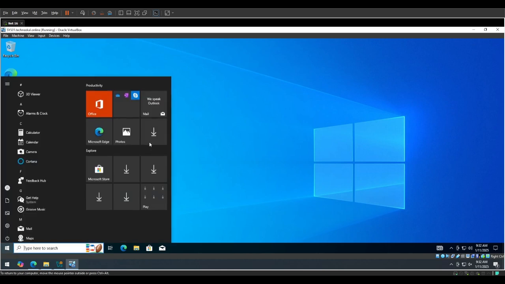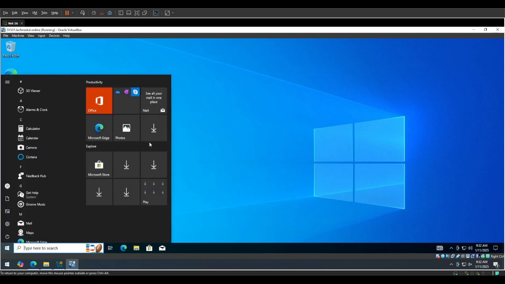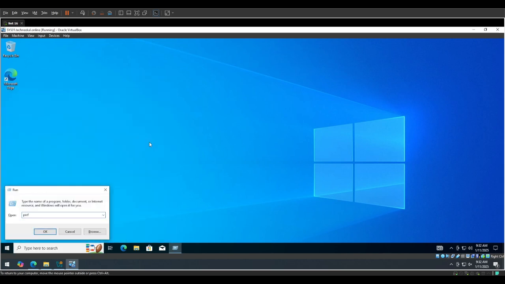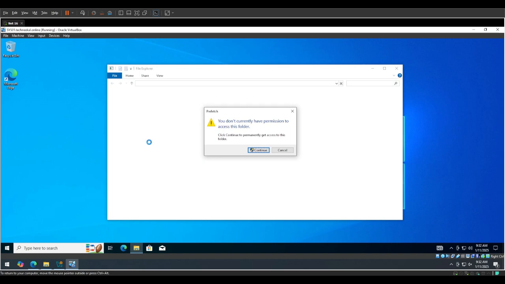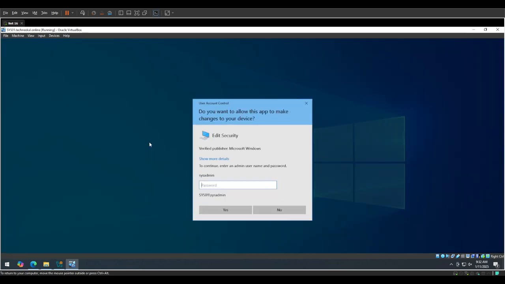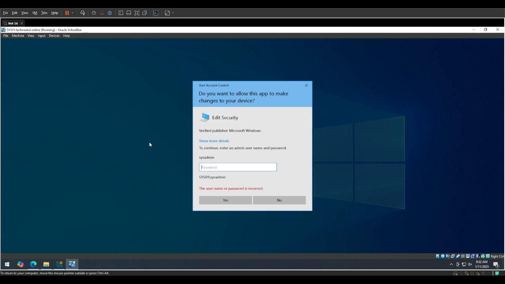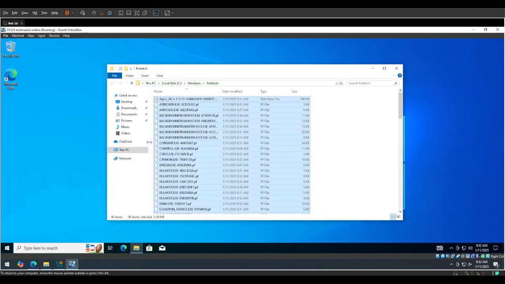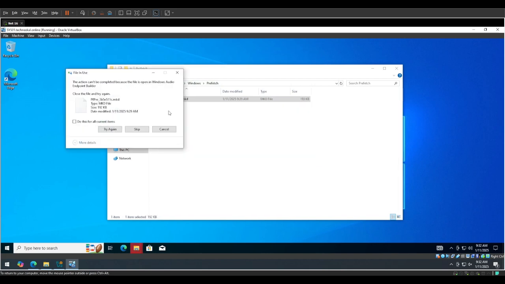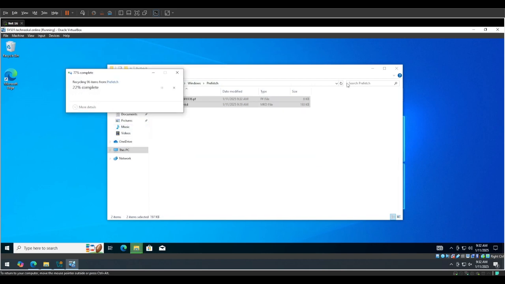And when I need to change something or when I need to access something, like let's say the prefetch folder, just to make sure I remove or delete the contents, here it asks me the password. If I don't know the password, it's not going to let me through. But only if I put in the password, it's going to let me through. And this is how you're supposed to be using it.